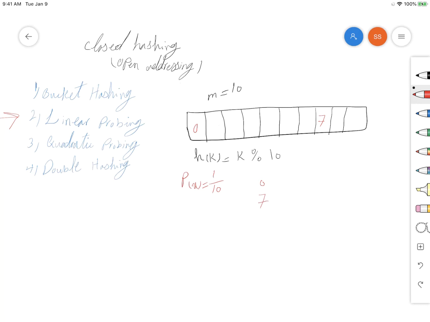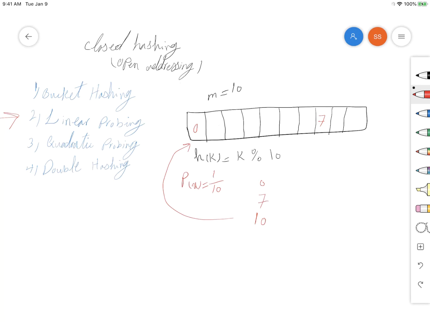Now let's insert another number, number 10. The modulus of number 10 by 10 is equal to 0. Based on this value, we have to insert it at the first location, but the first location is occupied, so we have a collision and we cannot insert number 10 here.